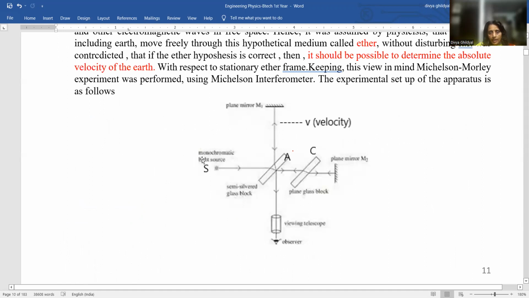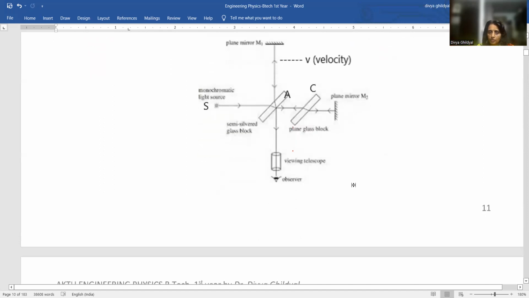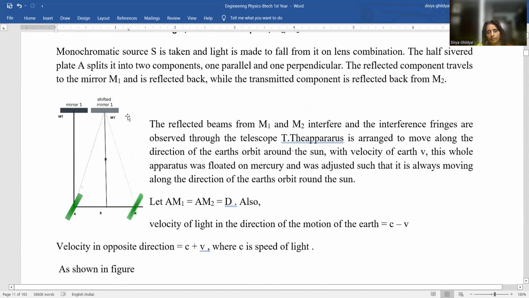See, right now I told you Earth is not constant. Earth has rotation and revolution both. So by the time my ray of light comes from here, falls on this glass plate, and gets split into components, this mirror M1, in that specific time when the ray of light is going till here and coming back, will proceed to a new position M1 dash. And in that specific time period, the plane mirror M2 will also proceed to a new position M2 dash. This is what I have diagrammatically shown here.